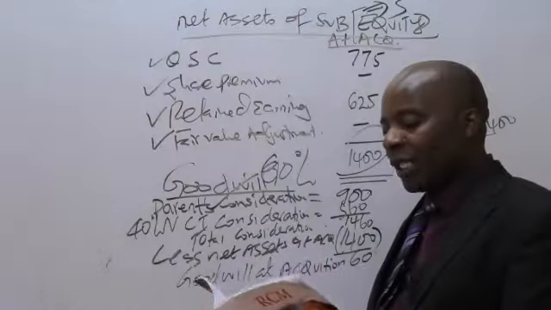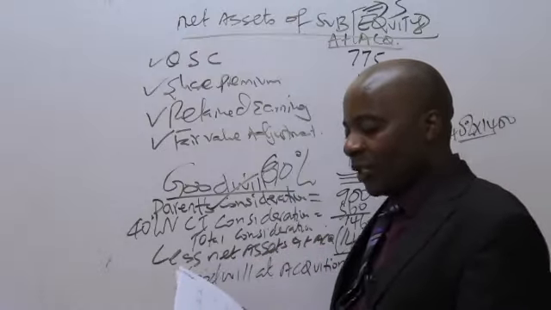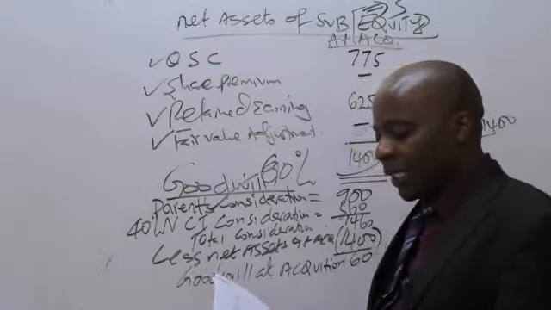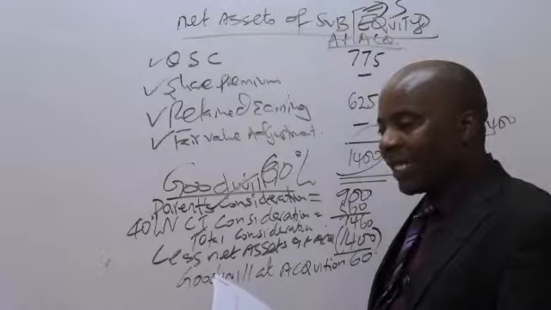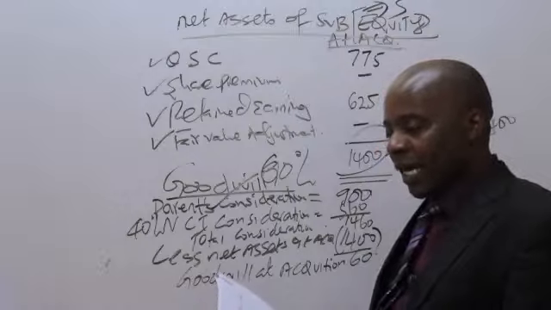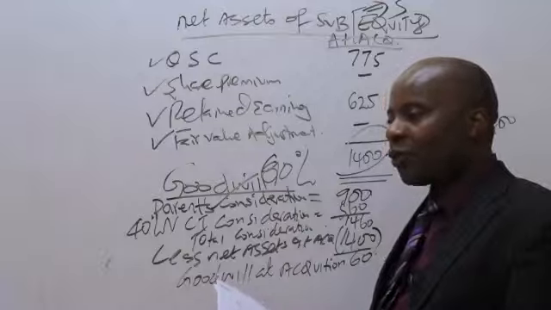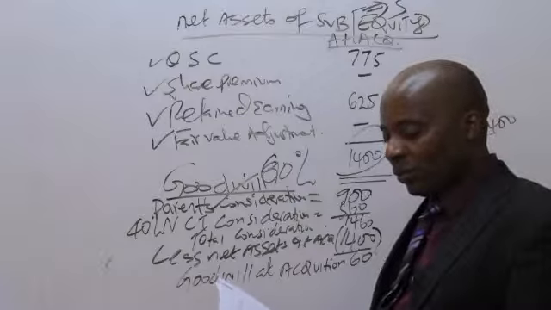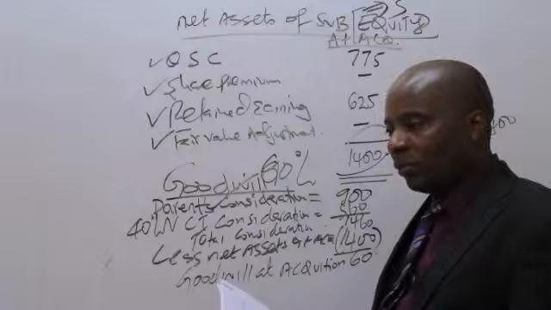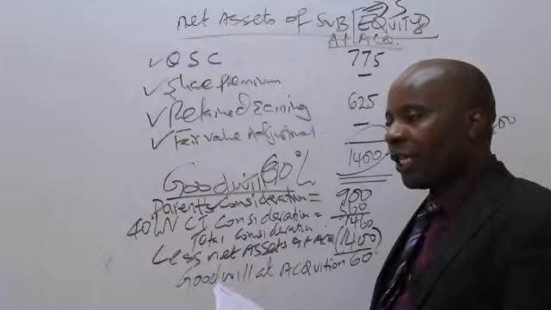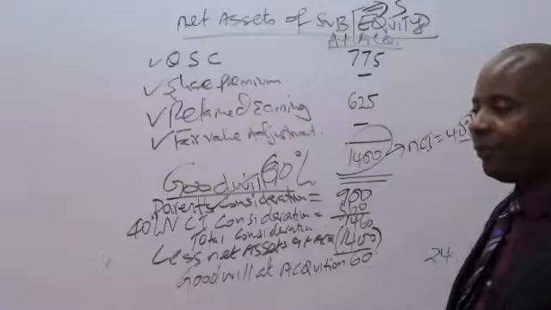W Limited bought a 60% holding in the equity of S Limited on 1st April 2016. The purchase consideration was agreed at 900. 600 paid in cash. The balance we had to borrow. So are we together there, Ruth?